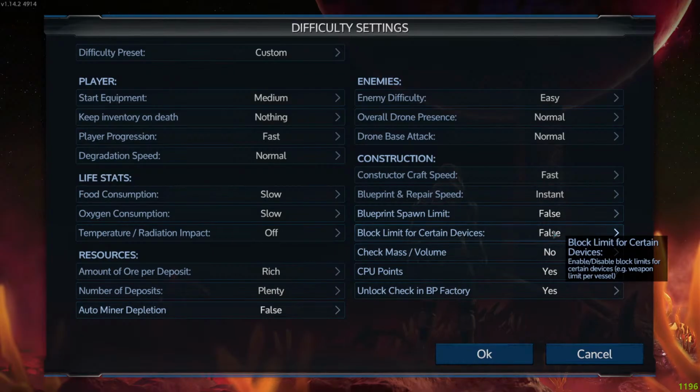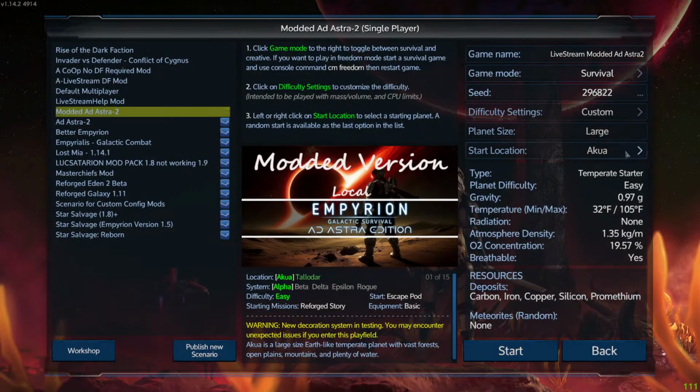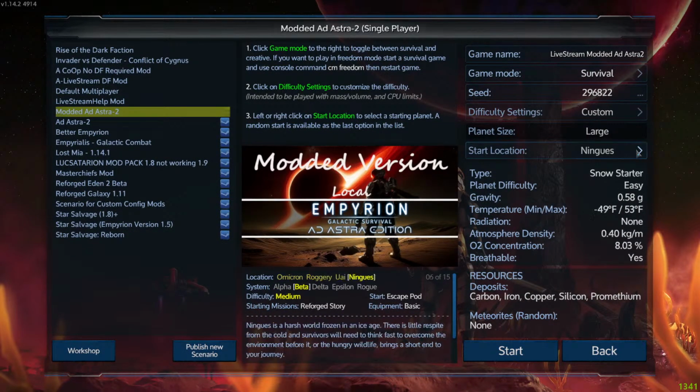Block and limit for certain devices, yes, and yes, right there. Okay, that's how I like to play myself. Progression, fast. Degradation, I always turn that off because, well, I'm just being lazy. I don't like to repair my stuff, if I'm being honest with you. All right, we can click OK, and then you can select through all these things.